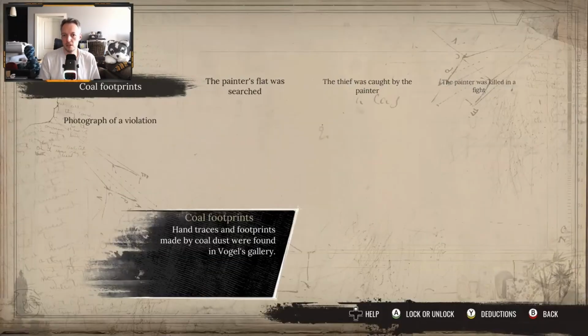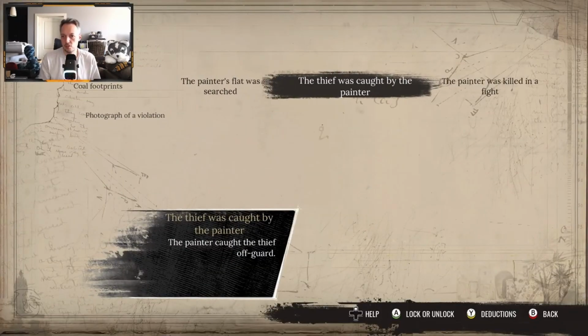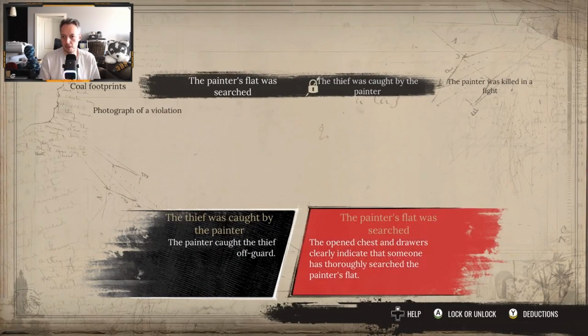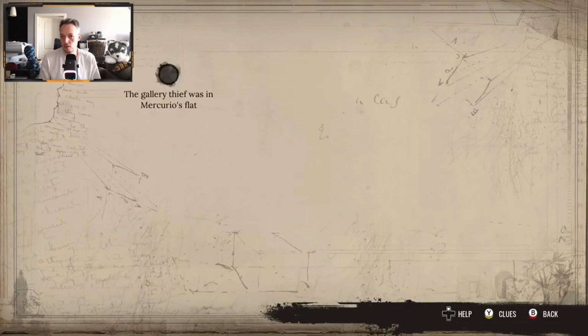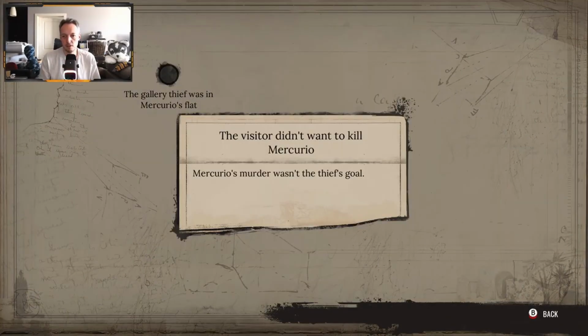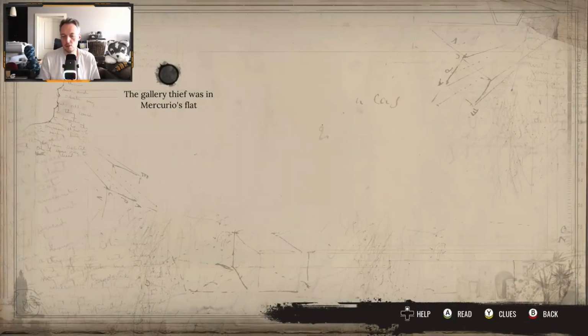Mercurio's murderer and the gallery thief are the same person. Yep, we already figured that out. Flat was searched. The thief was caught by the painter. Nope. Killed in a fight. Visitor didn't want to kill Mercurio.